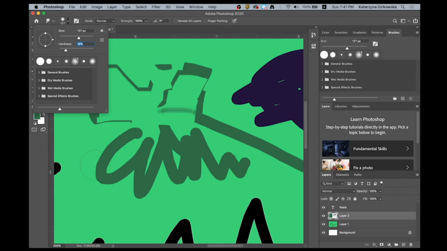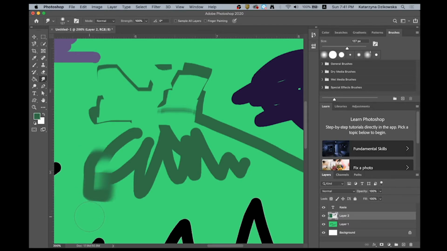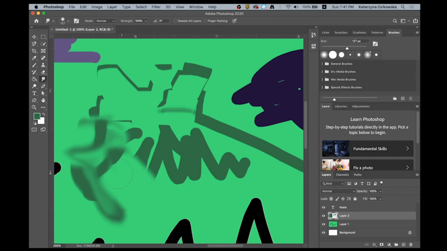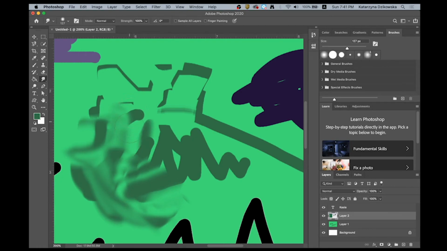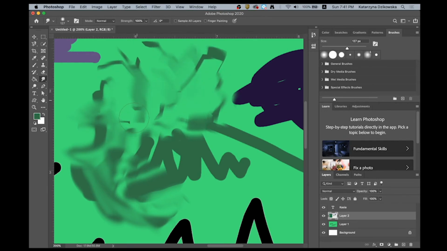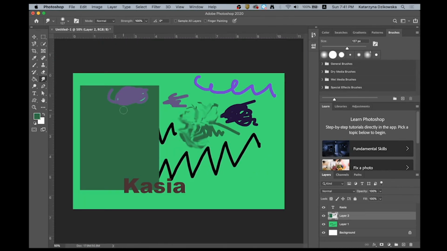And depending if your brush is soft or hard, you're going to have a different effect with that. So what I would like you to do is choose an area in your image and just smudge it a bit. That will give you a chance to create some interesting effects.